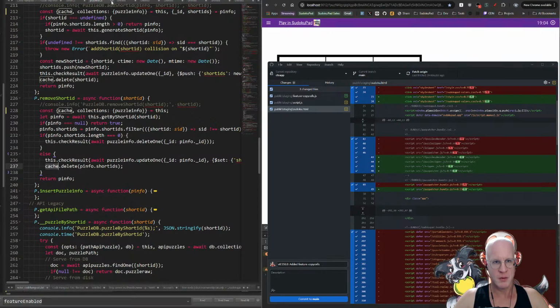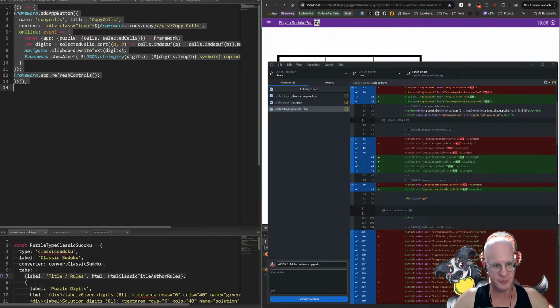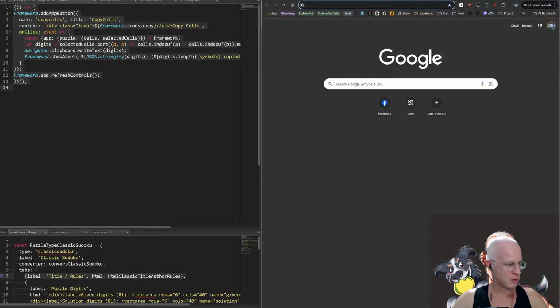So let's close all these files. We need to worry about the server changes later. And we shouldn't need that anymore. Okay. Commit that. And we'll do a npm run deploy beta. And let's have a quick test.